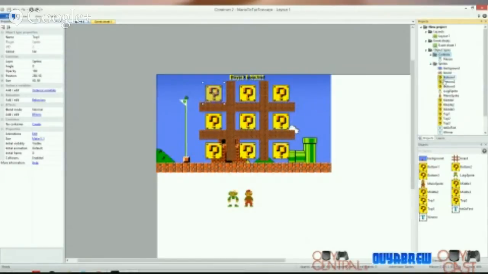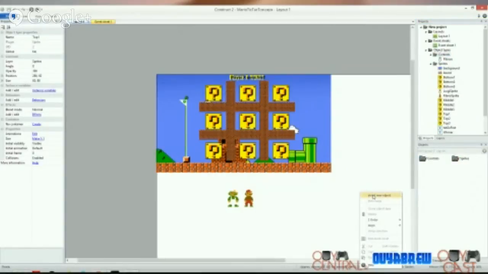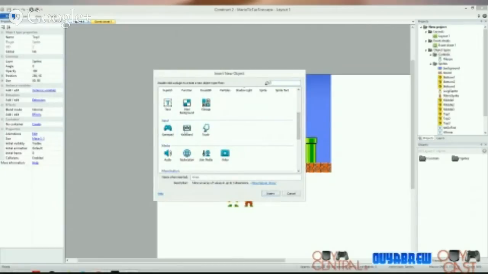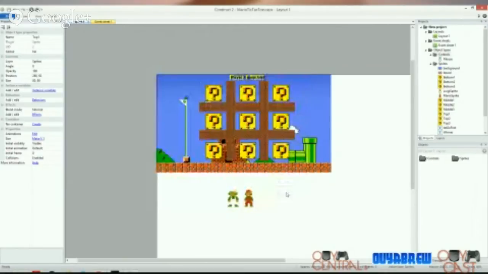If you don't know how to do that, just right click on your screen. I believe it's on the field there, insert new object, and then you should have a mouse object there that you can add underneath input, and that's how we got that there. I would also recommend putting it into a folder underneath object types. We have controls, and underneath that, we've got sprites. It helps to keep everything somewhere so that you don't have to go searching for it all the time. It's kind of a pain. Right. So, okay, let's start by going to the code sheet.